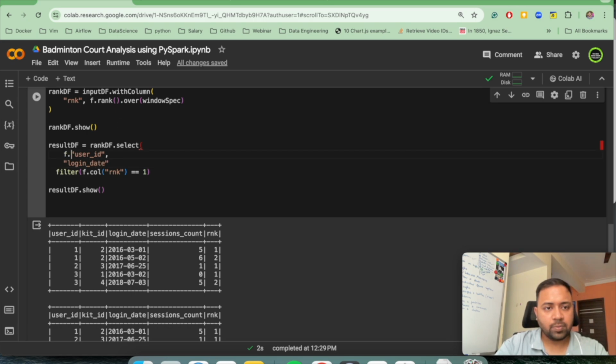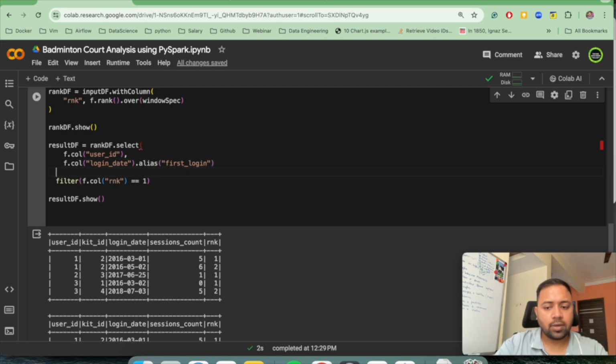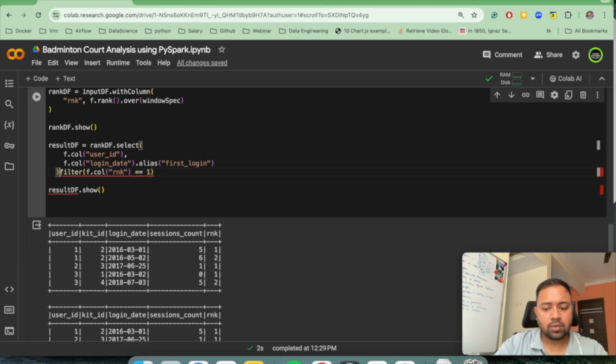Let me also give it a proper alias, f dot col login date dot alias. Let me call this first login, and then close this, correct, and then apply the filter.